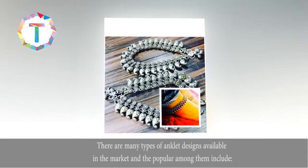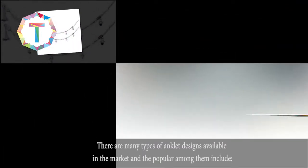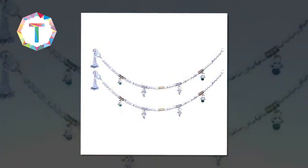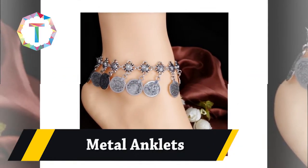There are many types of anklet designs available in the market, and the popular among them include: metal anklets.